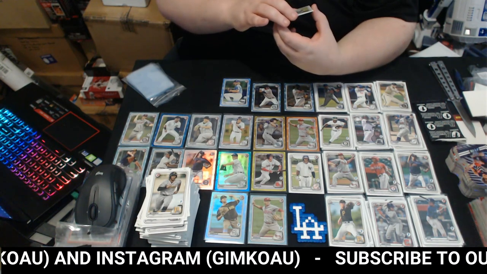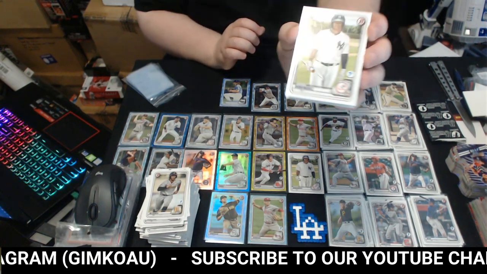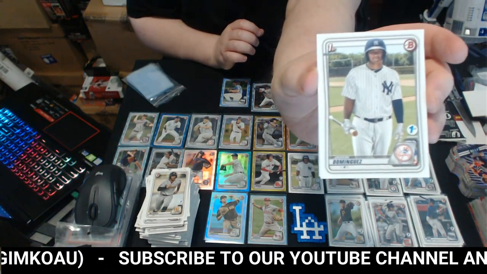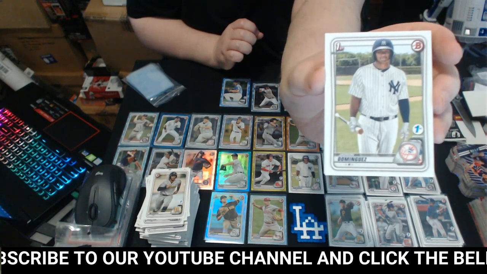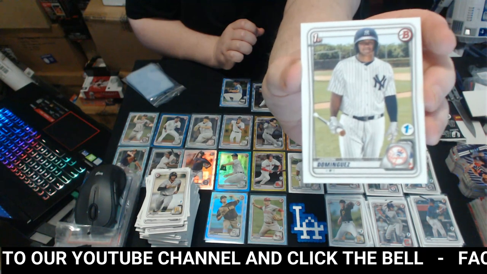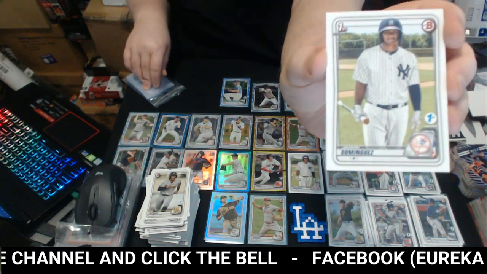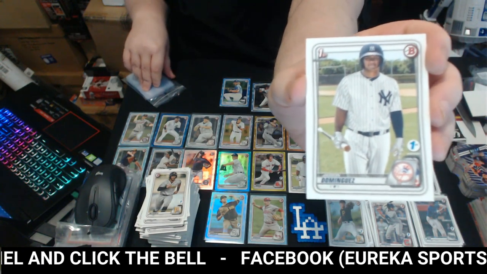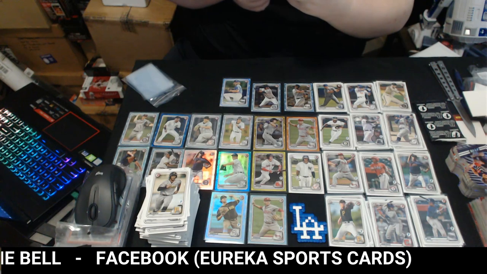I don't have a toy on me. Iron Man's on the table. Back to back. Mr. Verhoeve. There you go. The Martian. Base. First Bowman. Two in a box. Bang. Two in a box.